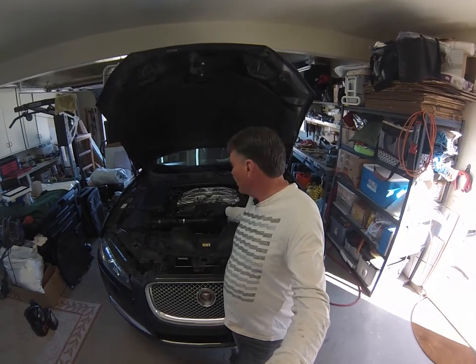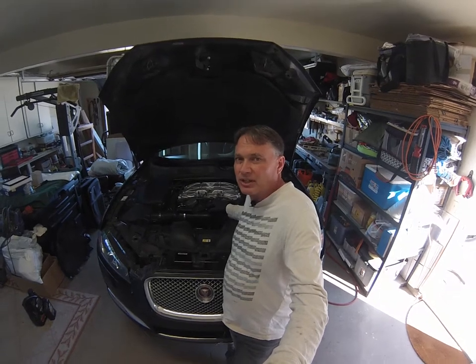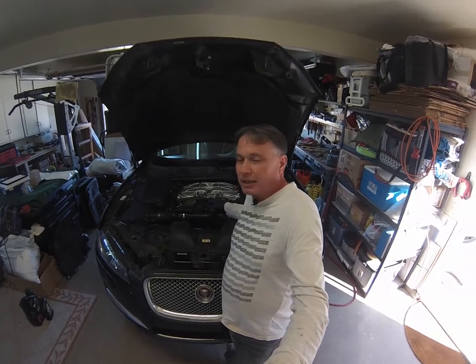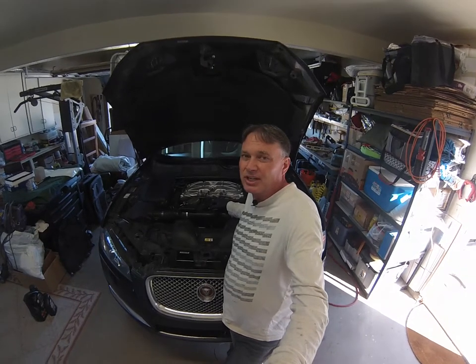And this is my wife's 2015 Jaguar XF 3.0 liter, and I was doing the oil change on it. We've only had it for a couple months. But like most cars, Corvettes, they're all GM, their filters are underneath.